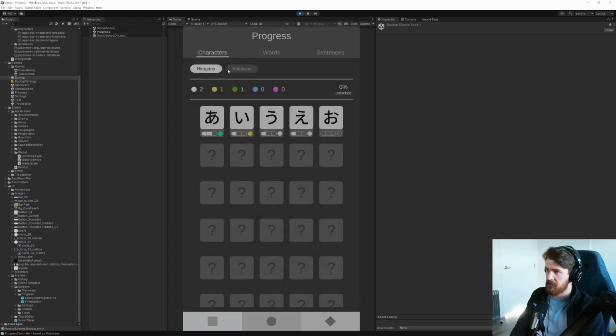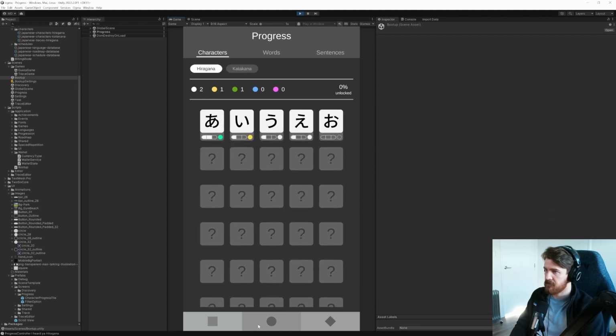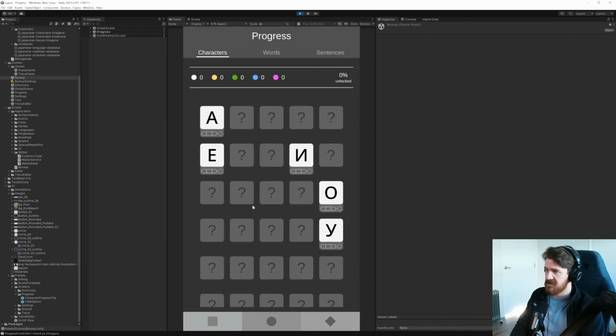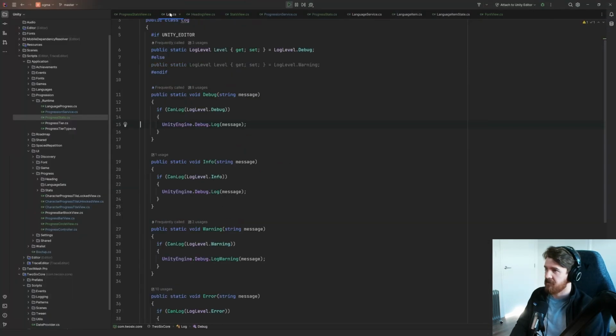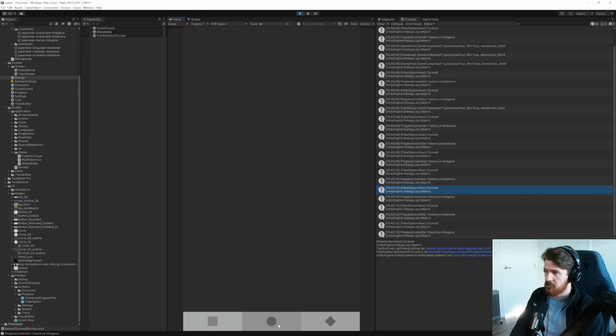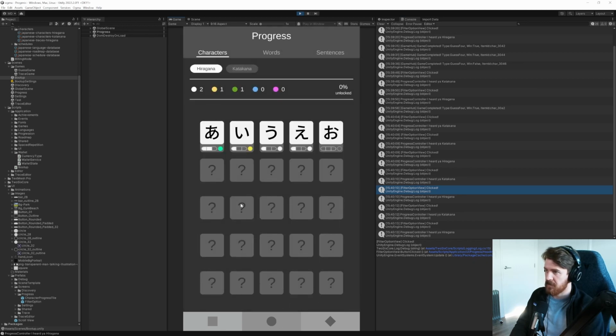Yeah, I'm pretty happy with that. That seems to be working. Updating, no bugs. Switch languages, it's all 0. It's a bunch of logs that I can get rid of now. Cool. I think that's all working. Switching back.